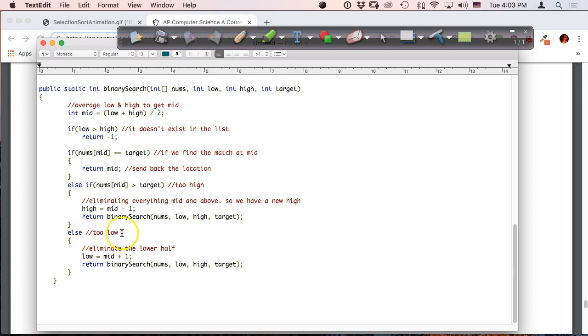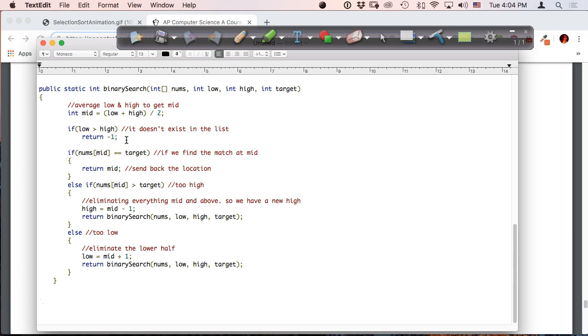And lastly, if it's too low, then we'll chuck out everything below the mid, and our new low is the midpoint +1, and again, we'll binary search one more time. So it's this high equals mid -1 and this low equals mid +1 that could eventually cause low to become larger than high, and that's the case when we don't find it and it returns -1.